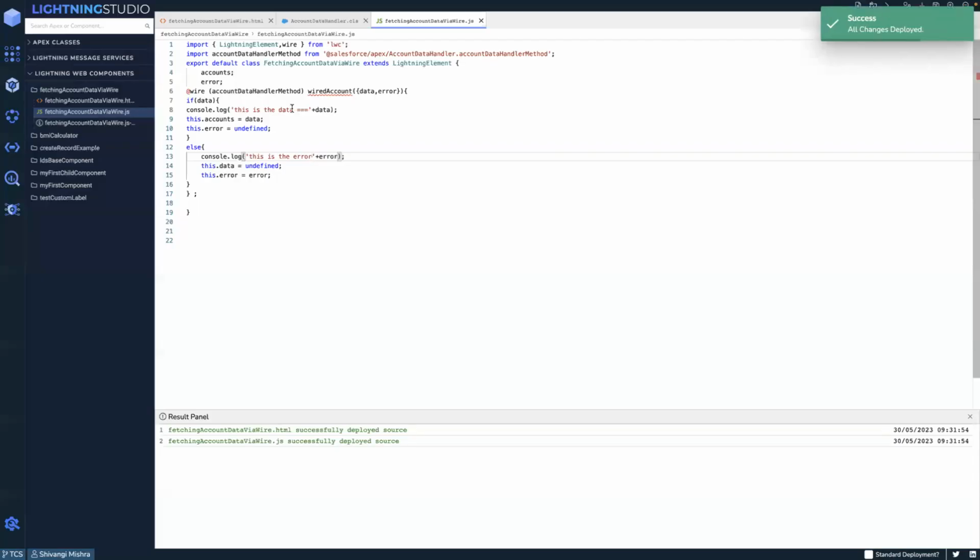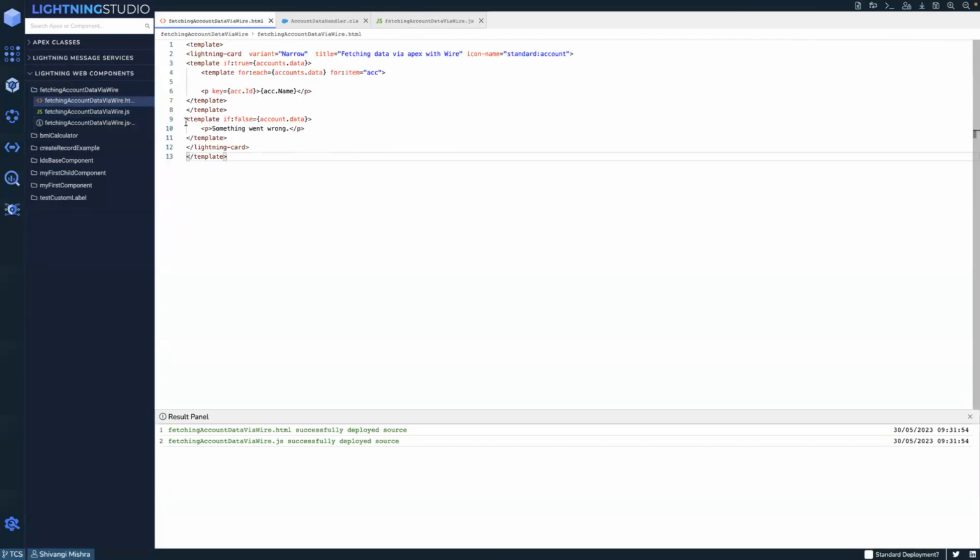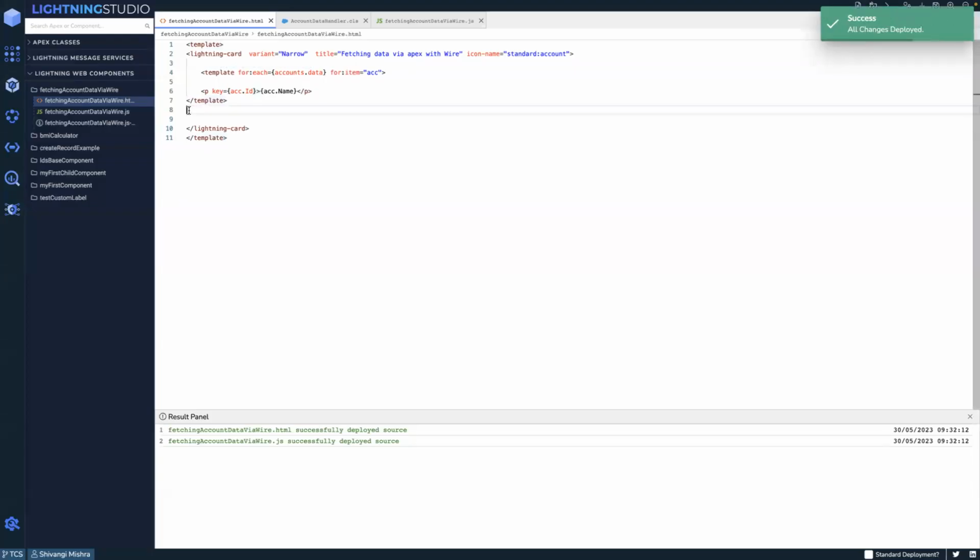Now, what we need to do first, remove the conditional part from here. That was just to show you how conditional rendering works. Okay, we will reuse it again. But for now, I want to show you how you can actually debug it whenever you get this in your real-time projects.